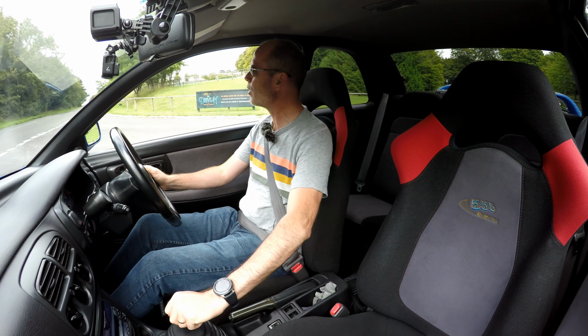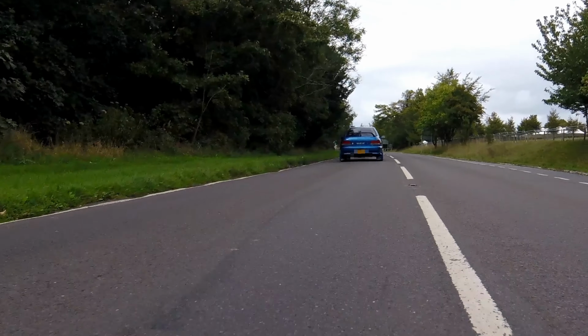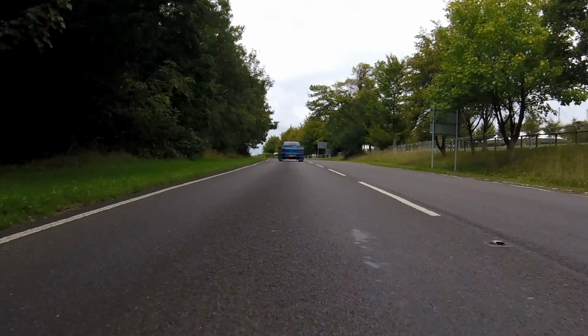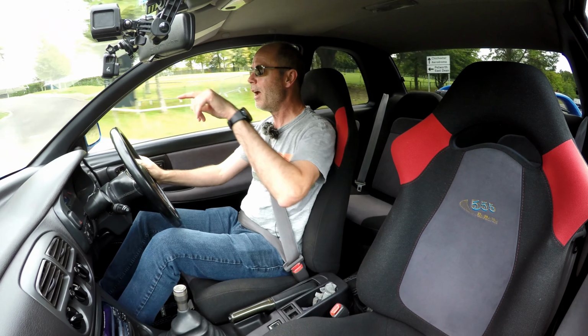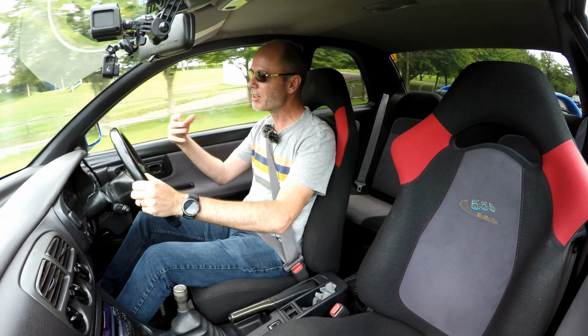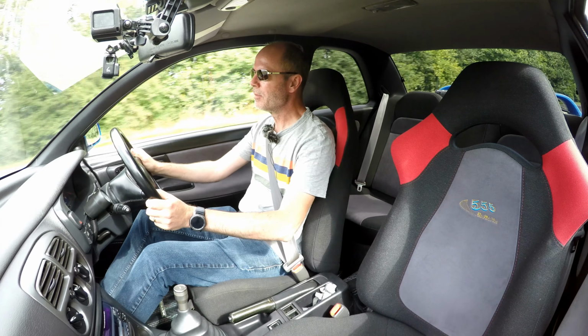God, they take a firm press, that pedal. The brake pedal takes a firm old shove. I can really feel how short the gears are. I hope you can hear that blow-off valve or whatever it is. I know everything under there is standard, but I'm really hearing some gas or some pressure being released when I change gear each time. It's actually quite busy. It is fidgety, it is firm.